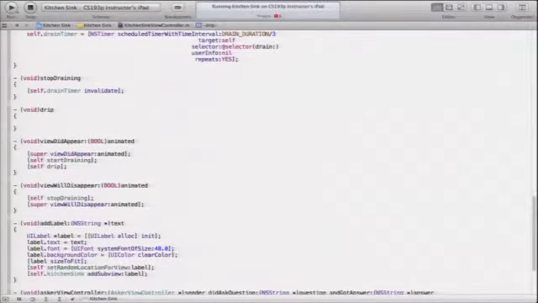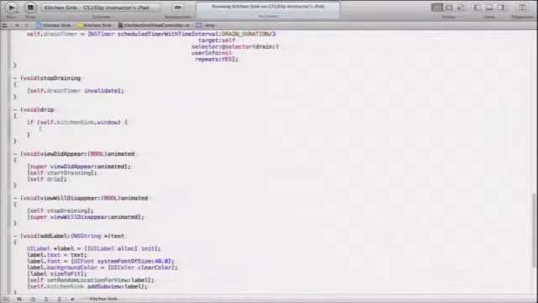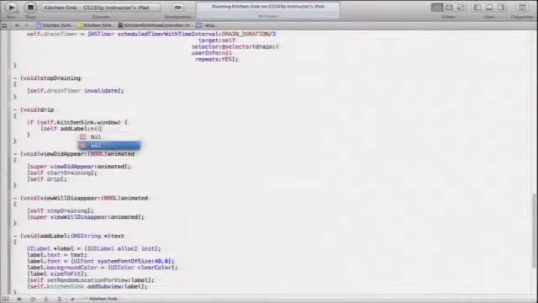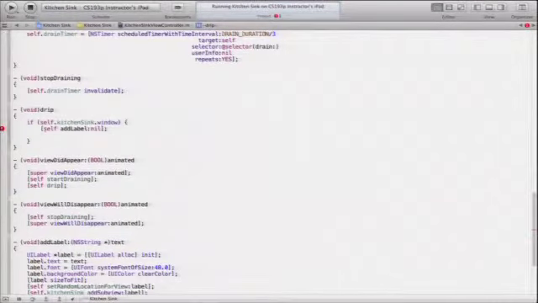Drip. So drip is going to be really, really simple. I'm just going to check to see if my kitchen sink is on screen. Okay, so if it has a window, then it's on screen. And if it is on screen, then I'm just going to add a label to the kitchen sink. I don't really have a title to give the label, so we'll have to deal with that, so I'll just pass nil. And then I'm going to perform after delay to start myself dripping again. Okay, so I just dripped, and I'm going to do a perform after delay to make myself drip again. And I'm going to do that with perform selector, and the selector I'm going to do is just drip, which is what I'm in right now. With object is nil, because drip takes no arguments.